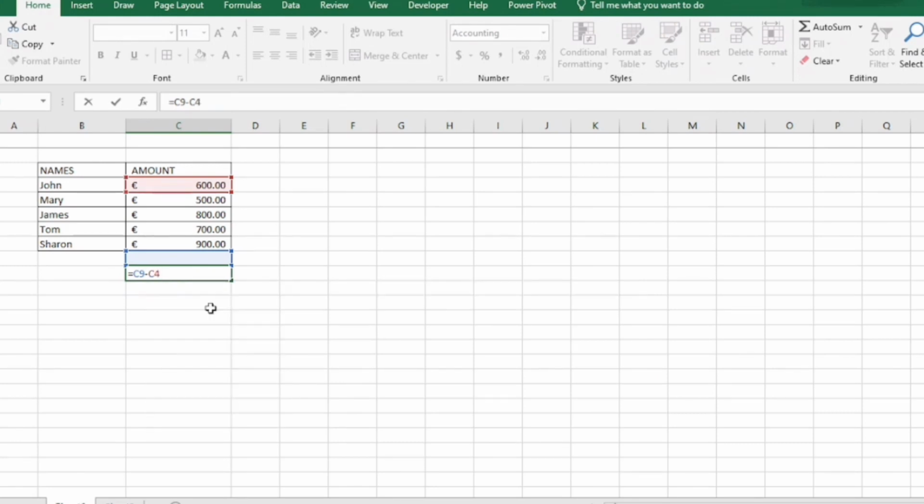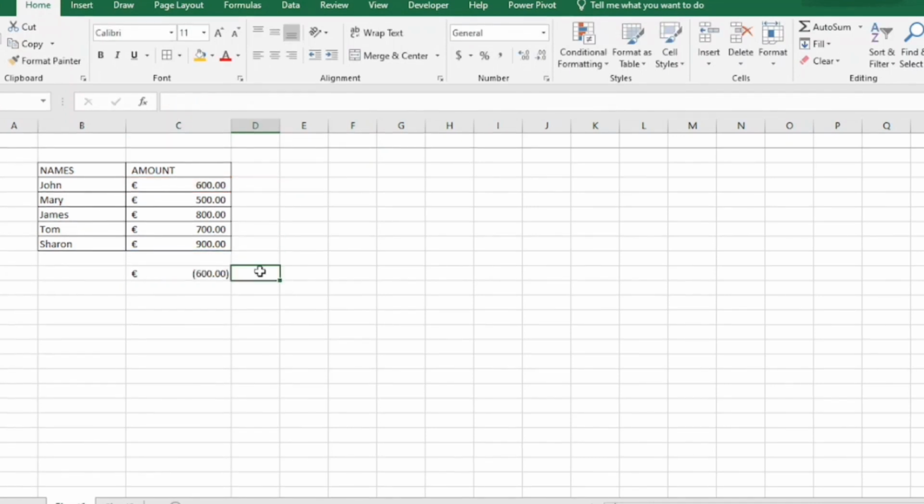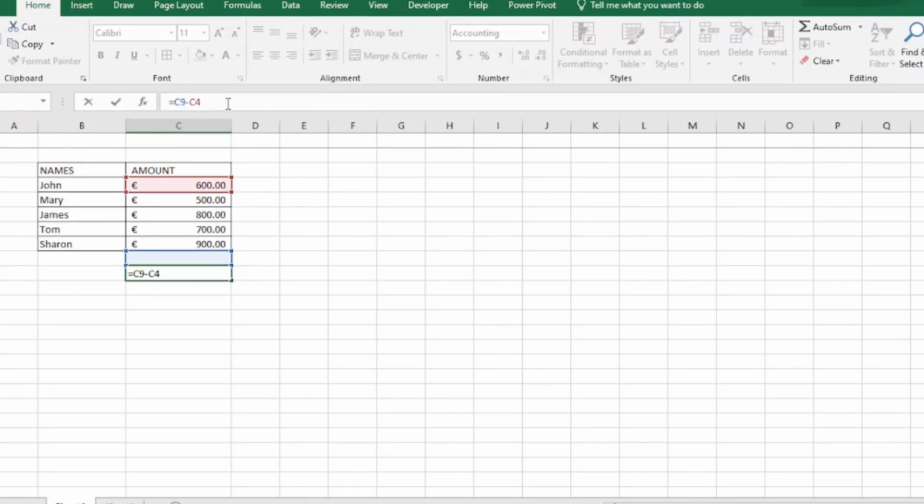Click enter. You see, we have 600, right? That is C9 minus C4. We're getting it in brackets because we've minused an empty cell, which is a 0 minus 600. But now Sharon is C8, right? So we correct that and have C8. We click enter, get 300. Good.